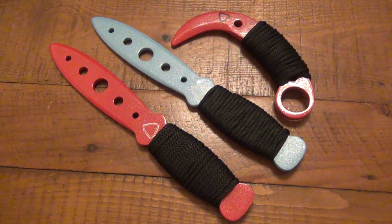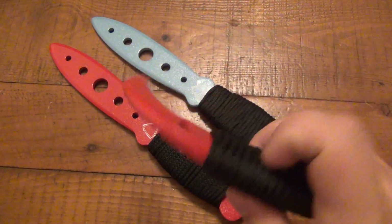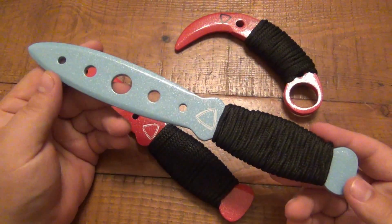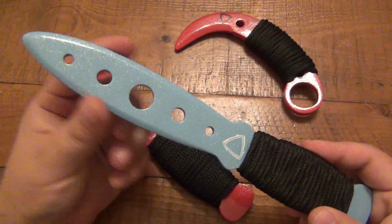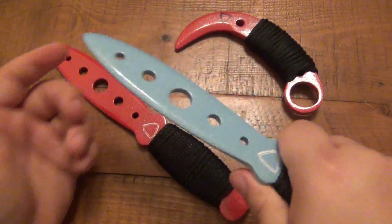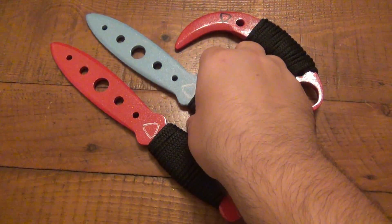Their main thing is their Karambit training knives, but they also have these as well. And these are basically representing a generic fixed blade. Okay, obviously these are specifically spear point, but they do kind of represent just any old fixed blade knife.